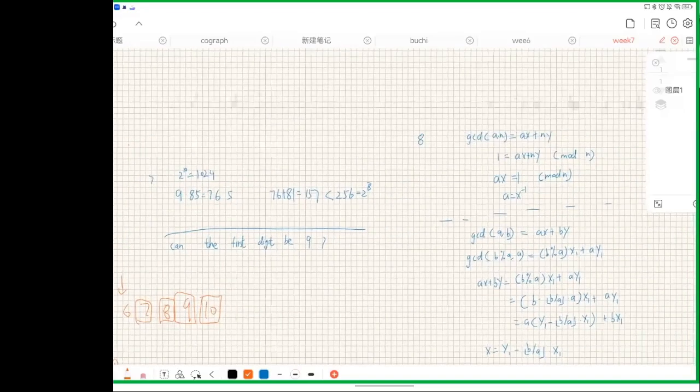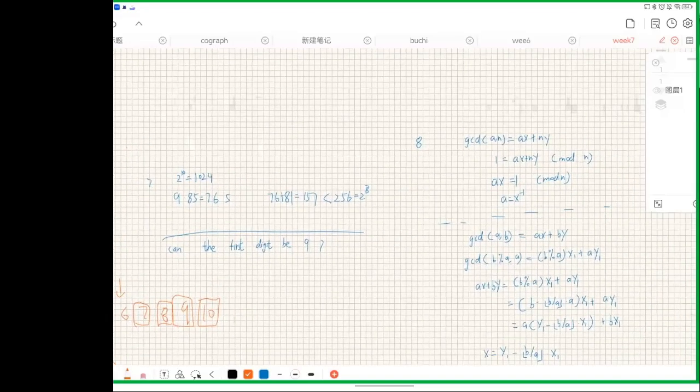Okay, next question. We have 85 digits here, but if we want to write a program to go through all of them, we are wrong. 10 to the power 85 numbers in the loop, because we have these possible cases. That's impossible, right? So let's try to remove some impossible cases.